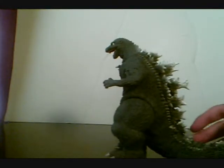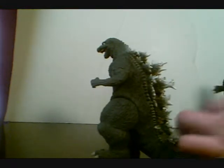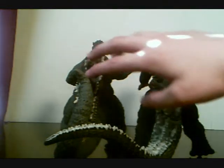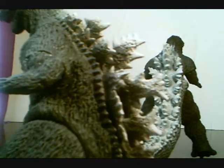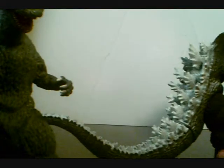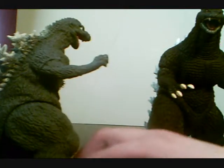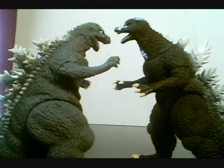The spines look nice, unlike Godzilla Final Wars over here, where they were like spray painted on. It doesn't really have that look to them here. It looks more like they were painted, which works a lot better, which I like a lot better. Though it doesn't go all the way to the tail tip. You couldn't really tell that they were white in the movie, so I'm just going to assume that they were, and who knows.